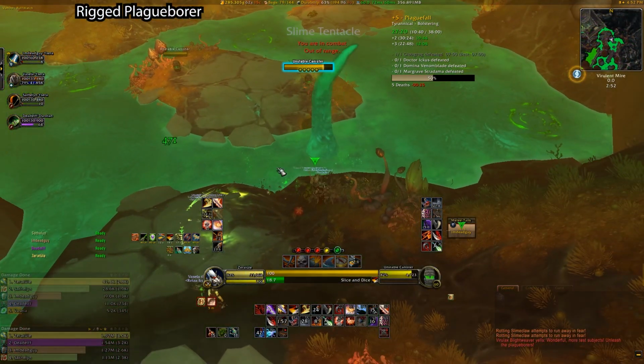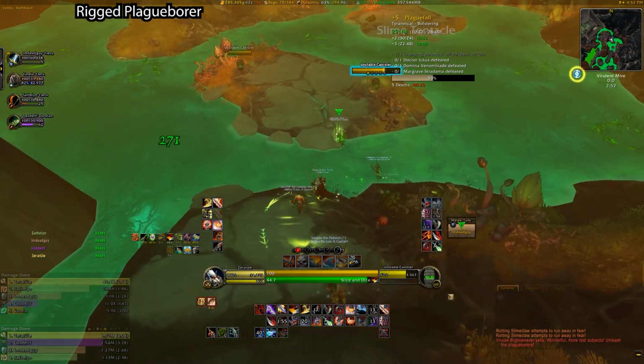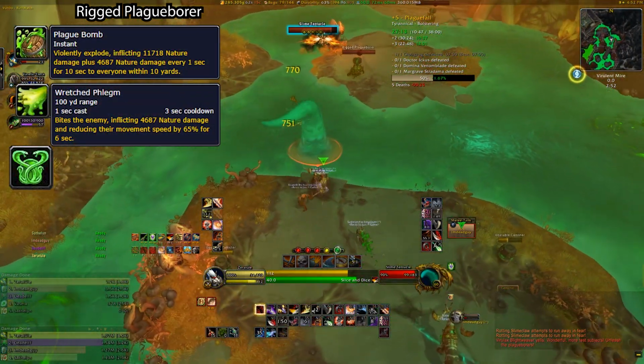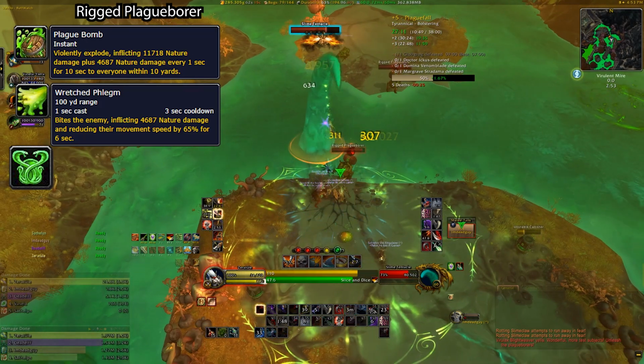The rigged Plague Borers, those little bug things with a bomb strapped to them, will of course have the Plague Bomb ability that does pretty hefty nature damage to anyone caught in the blast, and they also have the annoying slow from Wretched Phlegm.